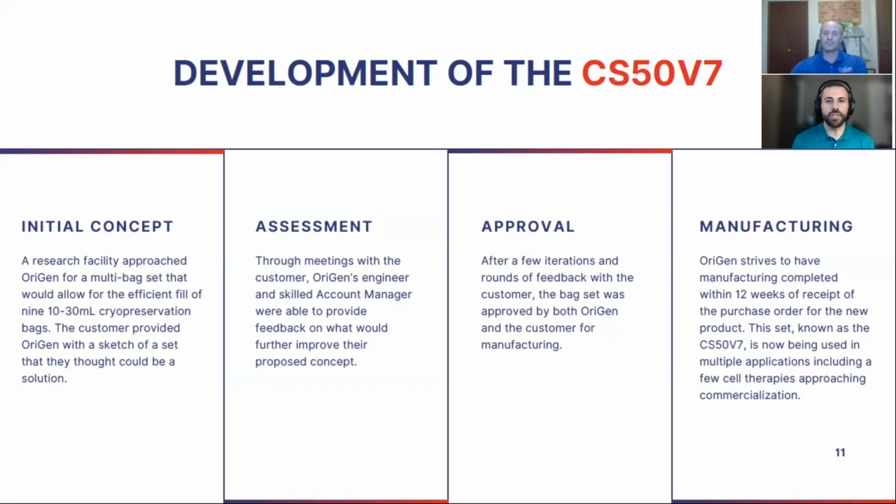So we were trying to work through where to place pinch clamps, making tubing longer to accommodate pinch clamps. And one thing the customer noted to us is that if you put a pinch clamp close to the bag, it made it very challenging for them to tube seal close to the bag right prior to freezing. And OriGen recommends that you seal your donor tubing as close to the bag as possible. So rather than remove the pinch clamps, because clamping lines was necessary, OriGen actually identified a slide clamp, which is a much narrower clamp that can be moved over the tubing and close the tubing off, but also moved out of the way of a tube sealer. So we were able to actually reduce the length of tubing, so we had a lot less cell loss, still provide a design that met their need of being able to close off tubing and also allow for them to seal off the bag. So it was kind of a win-win all the way around.